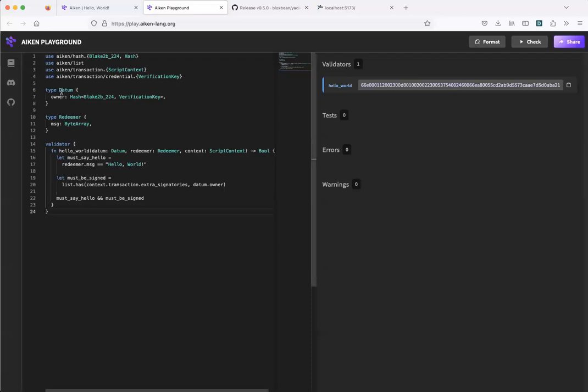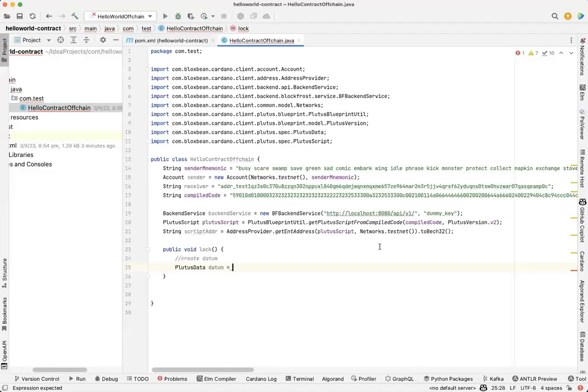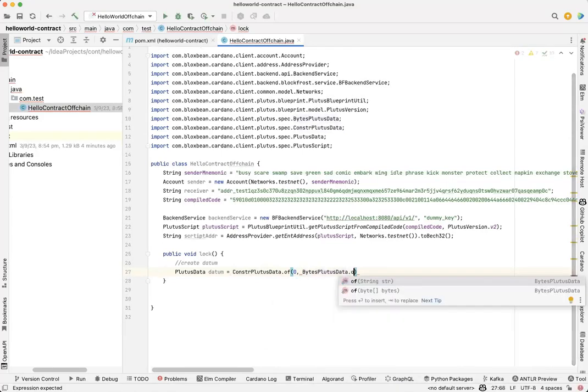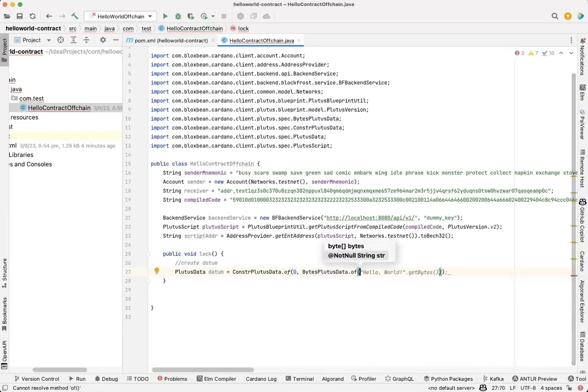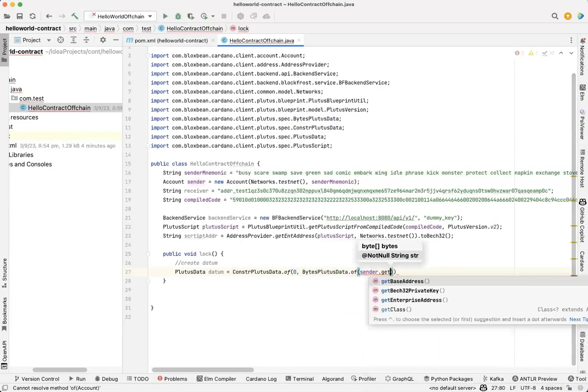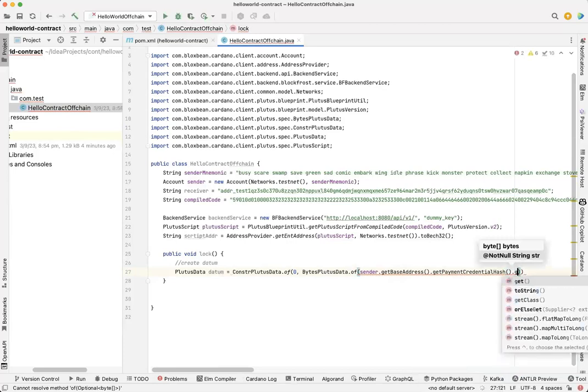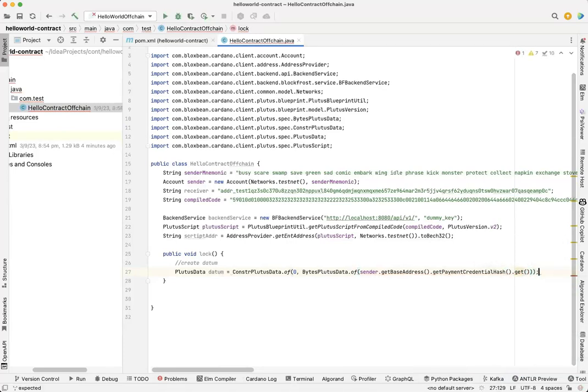Our datum has a field called owner with a payment key hash. So what we can do is a constructor PlutusData of the first constructor, and then we can add bytes PlutusData from sender.getBaseAddress, which returns an address, and then we can get the payment credential hash, dot get. So our datum is now ready.